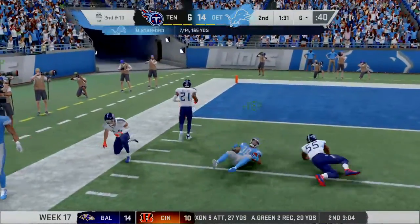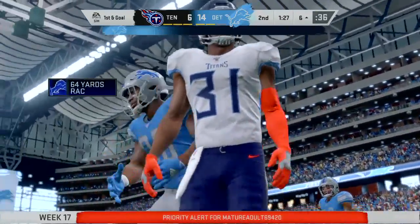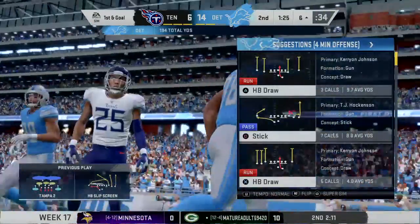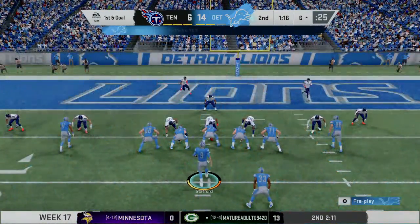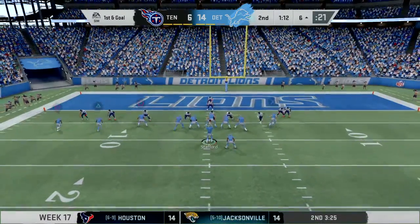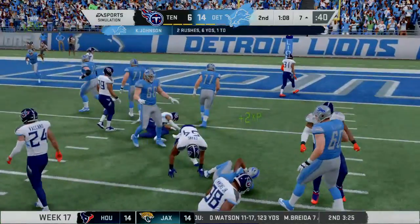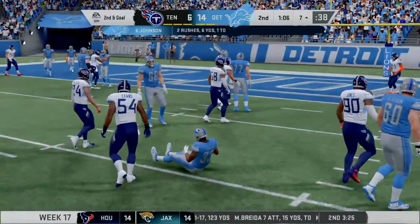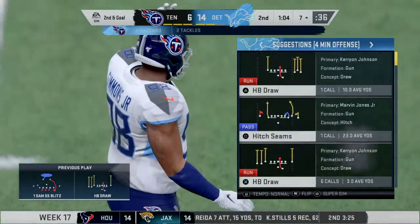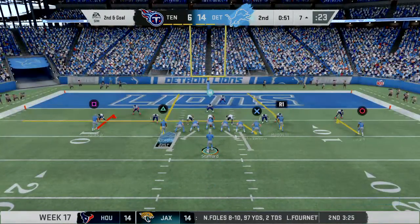And they're going to have this all the way down deep into Tennessee territory. A huge play there on the screen pass, and even 60 yards. They'll try and run. This is Johnson, and he goes backwards on this one. Losing yardage to the 7. A loss of 2 there. 2nd down. Now from the 7, here's 2nd and goal.